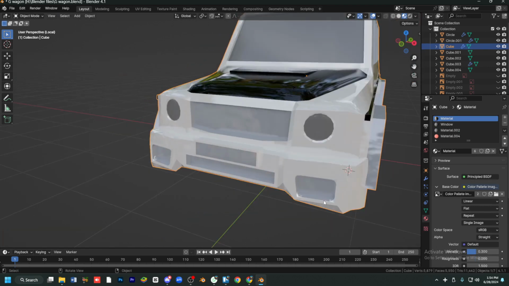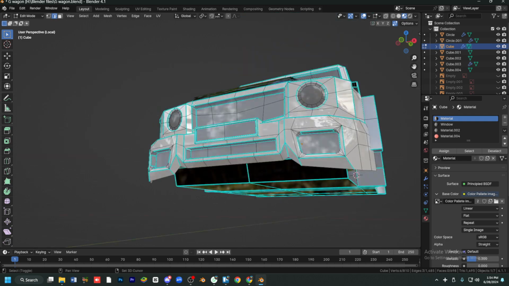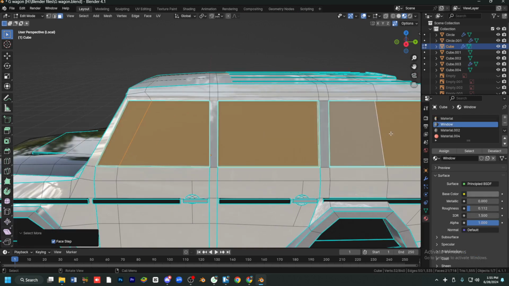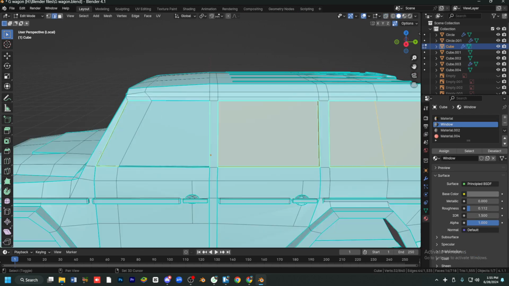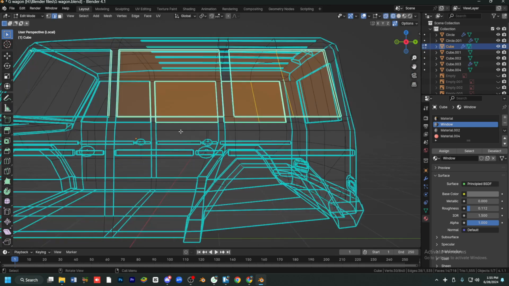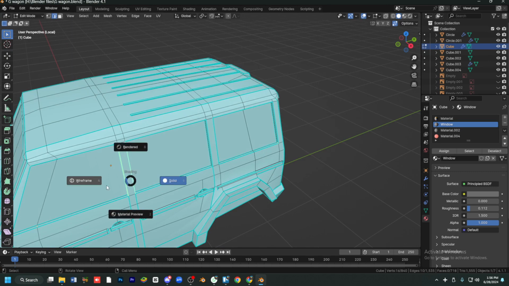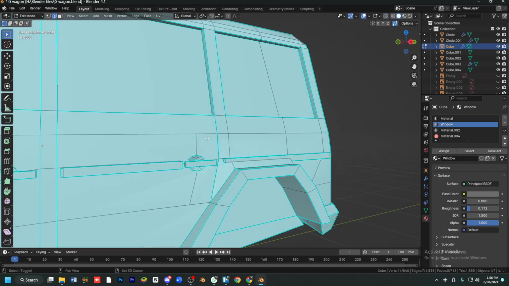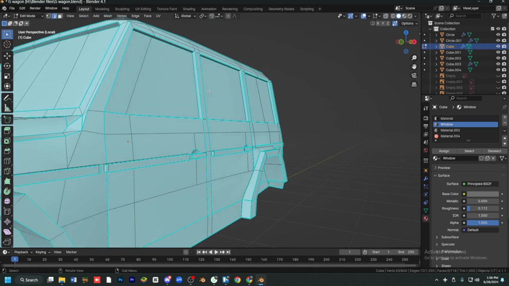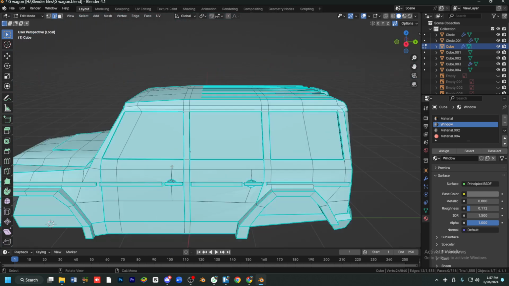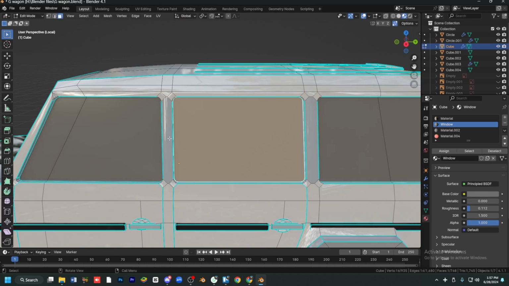Okay, there's an idea I've got: bevel the edges to make it look high poly, and now I will do the same thing to the windows as well, because I want my model to look realistic. Only the corner edges we will bevel just a little like that.